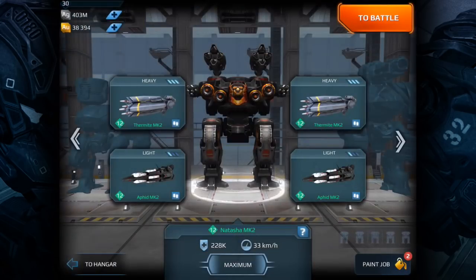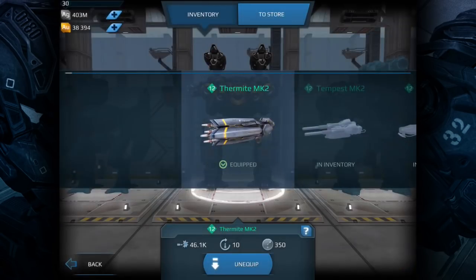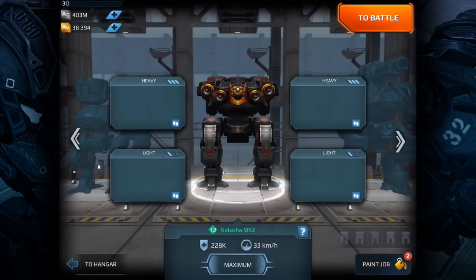So yeah, this build's definitely viable. You can use it. It's not bad. If you don't have a Fury, you can run this instead. But I think, you know what, I almost think that the Vortex has a better... I think it hits better than the Thermite. I don't know if it's just my imagination. Seems like it does, unless they changed it.